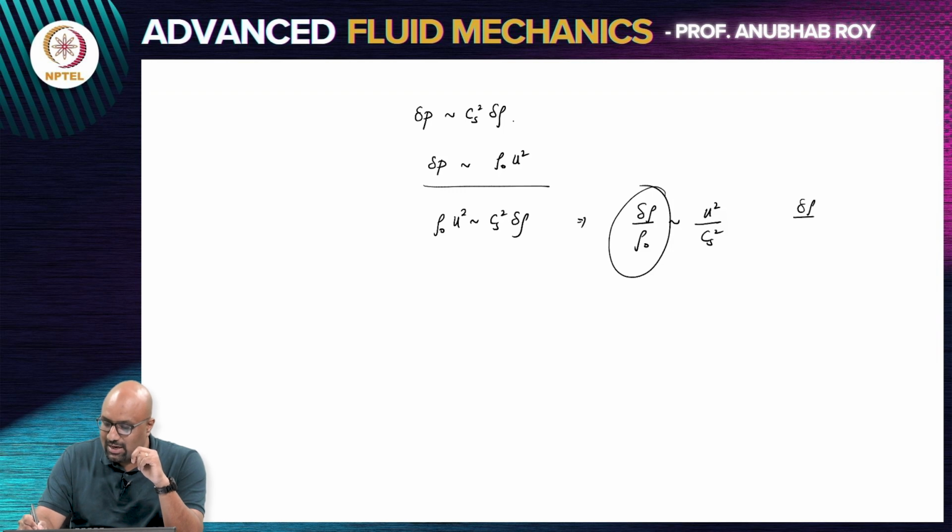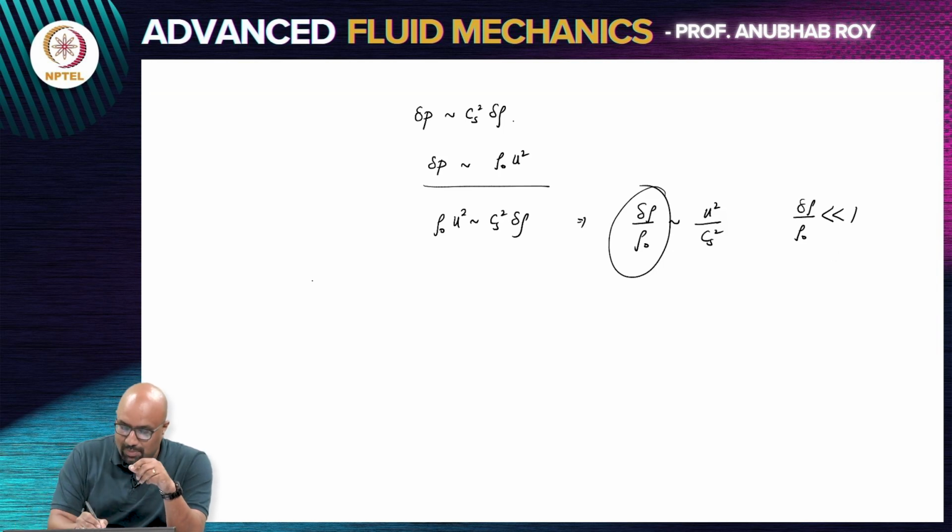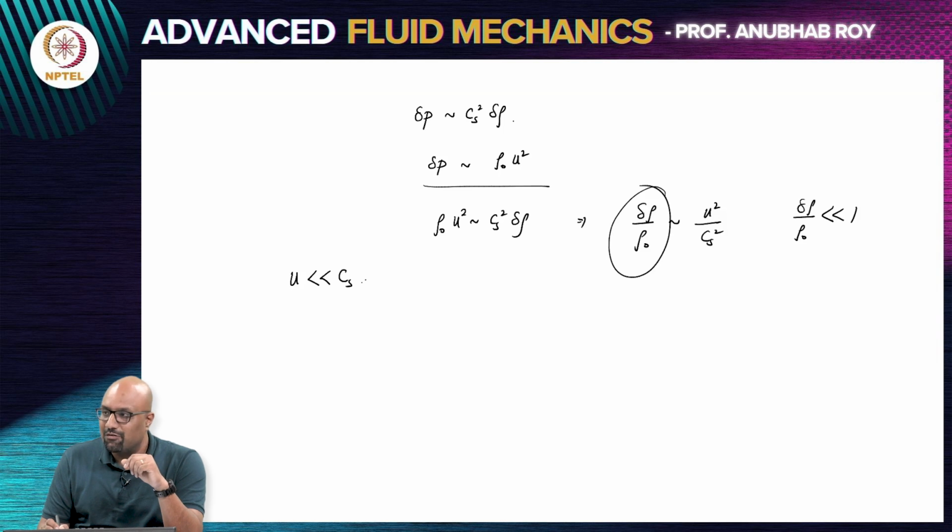That decides how much of a density variation you would observe with respect to the reference density. So when we say that the incompressibility assumption relies on negligible density variation with respect to the mean density, that is implicitly saying that the speed of flow in the problem is significantly small when compared to the speed of sound in that medium. In a liquid-like medium, the speed of sound would be a few thousand meters per second. So when you are looking at flow speeds in the context of, let's say, the ocean, you are never going to encounter compressible effects. It will take a lot for you to experience them.